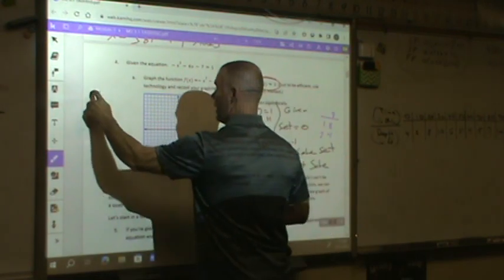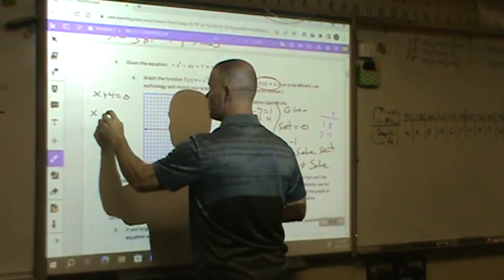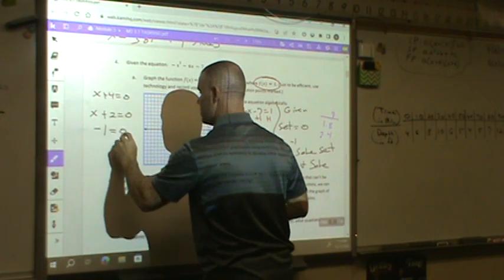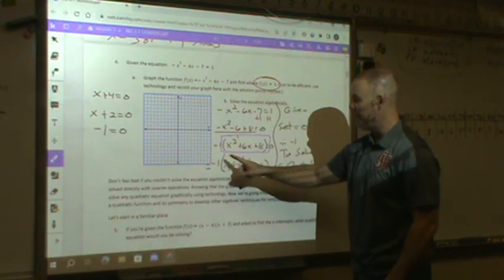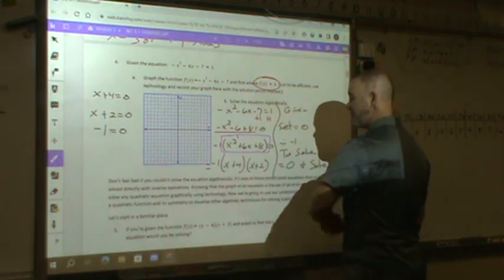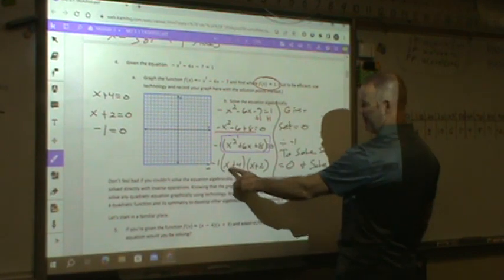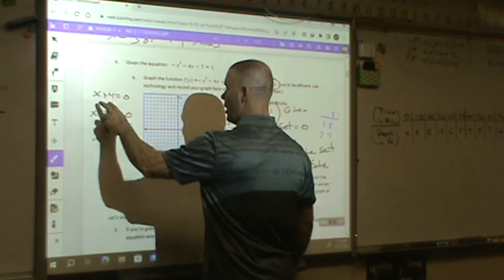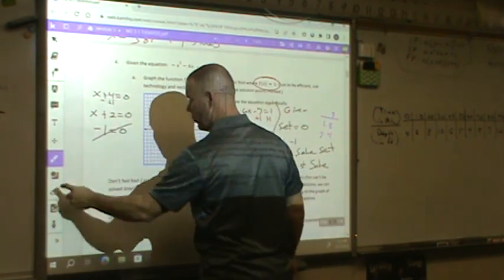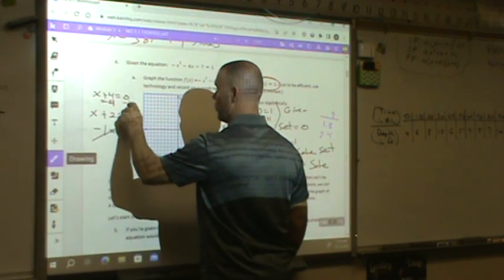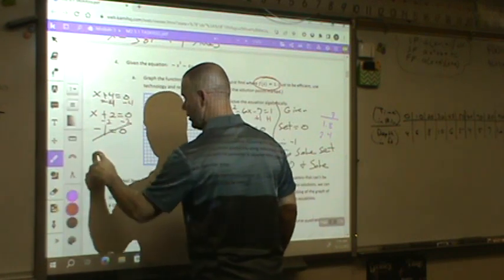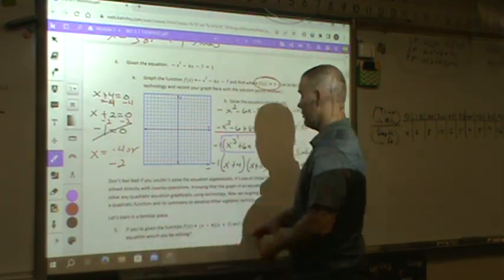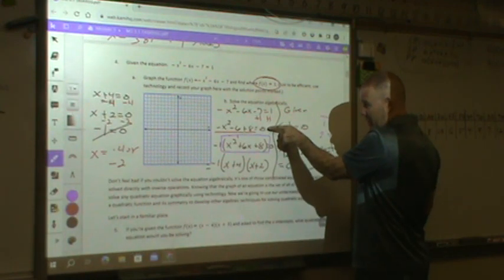So right here, x plus 4 equals 0, x plus 2 equals 0, and minus 1 equals 0. Now why did I set minus 1 equals 0? Because you set every factor equal to 0. Negative 1 is a factor. I took it out. If I didn't take negative 1 out, I'd have minus x minus 4. But I took negative 1 out. This ends up being nothing. How do I get x by itself? I subtract 4 from both sides, minus 4, minus 4, minus 2, minus 2. Therefore, x is equal to minus 4 or minus 2. There, I solved. Those are your x-intercepts, because I set it equal to 0.